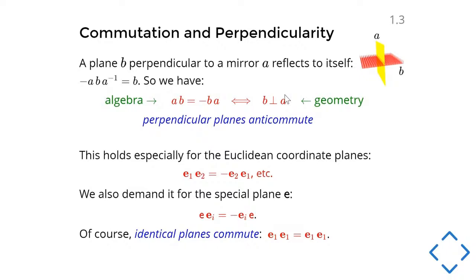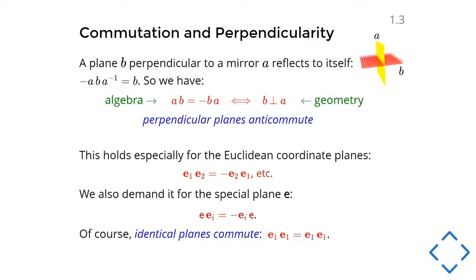And this happens again and again. So we find that these things that we'd like to talk about in geometry have a very simple and clean representation for the geometric product, which is, of course, why the product is called geometric. And in several of the derivations that I will do in the following, this especially holds for the coordinate planes. Let's see what E1 is. E1 is a plane that passes through the origin because there's no delta and its normal vector is in the E1 direction. This is the coordinate plane with a normal vector in the E2 direction. And if I swap them in the product, then I get a minus sign because they are orthogonal.